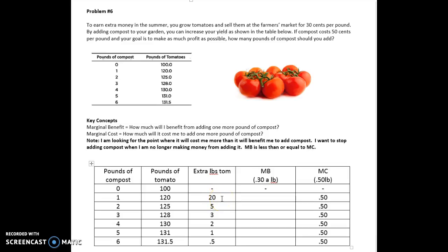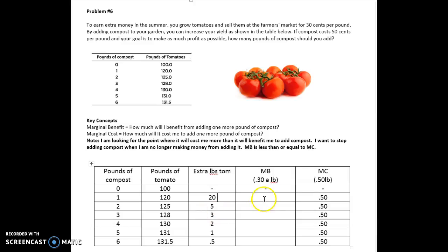Well, all I did was look at how much of an increase in pounds of tomatoes I get in each scenario as I add 1 pound of compost. So in this case, I just subtracted 100 from 120 to get 20. In this case, I subtracted 120 from 125 because in the next situation, I get 125 tomatoes, okay? So that's how I got that number, but I've given you these numbers so you can just create your graph and put them in.